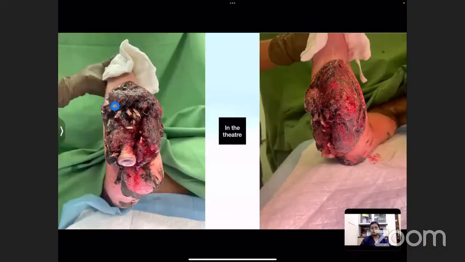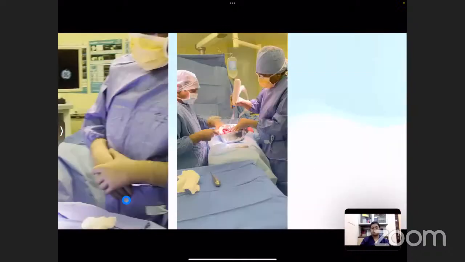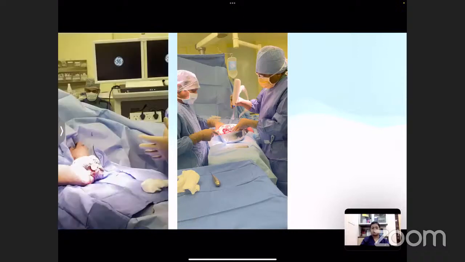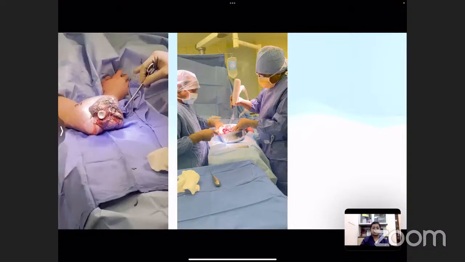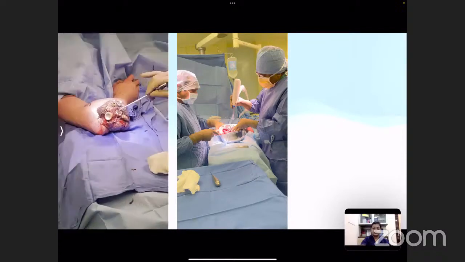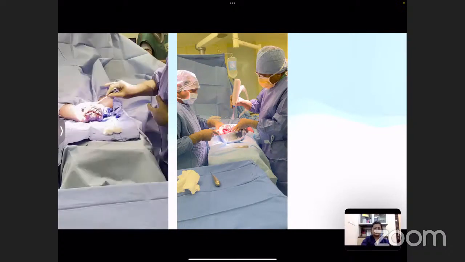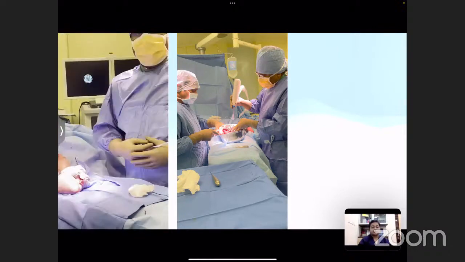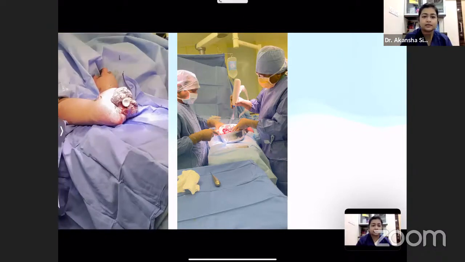We took him to the theater immediately in the night, and we are documenting everything, taking video of it. This is a Gustilo type 3B blast injury. You can see all the muscles surrounding the wound, and you can also see the radius is exposed. This wound was kept like that for about 2 days in another corporate hospital and then came here.